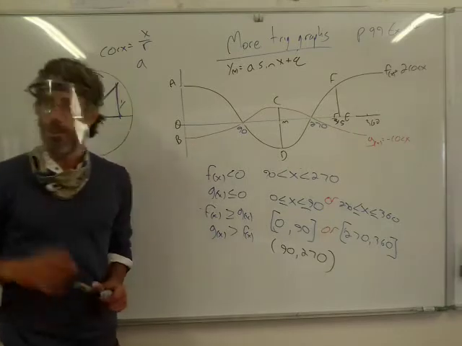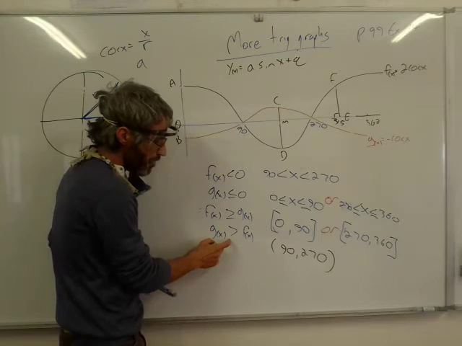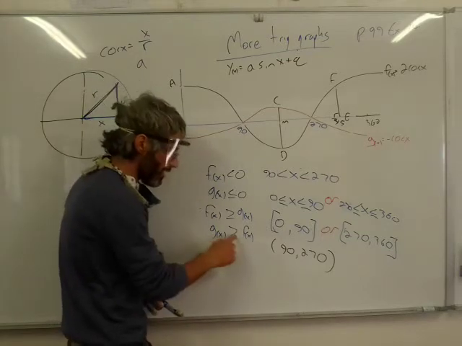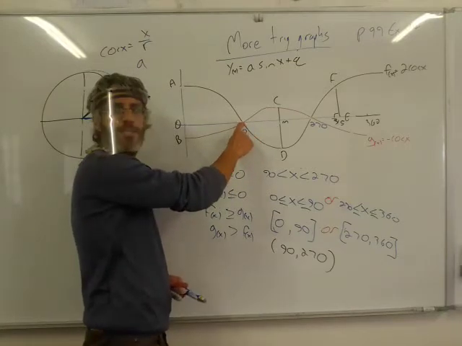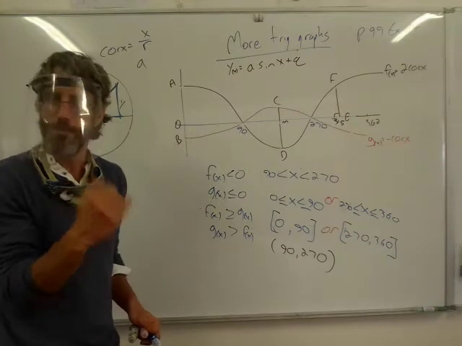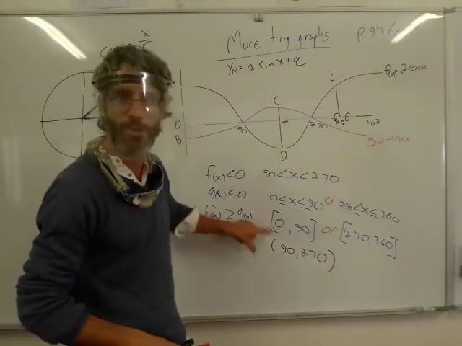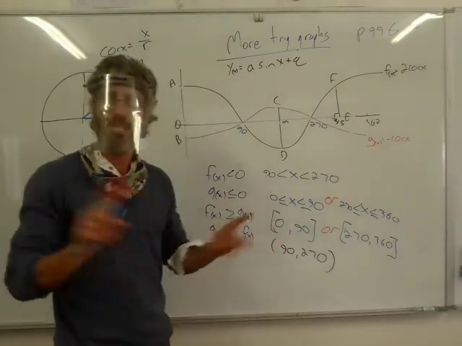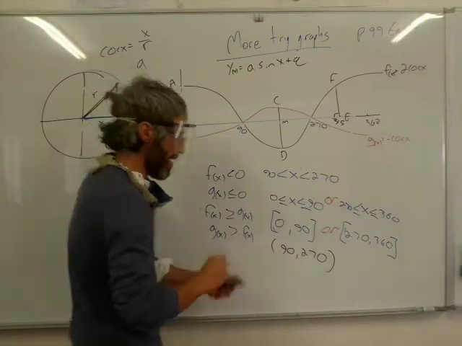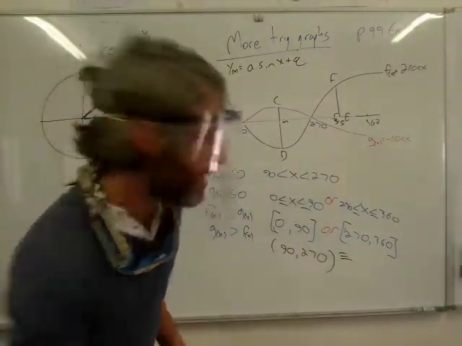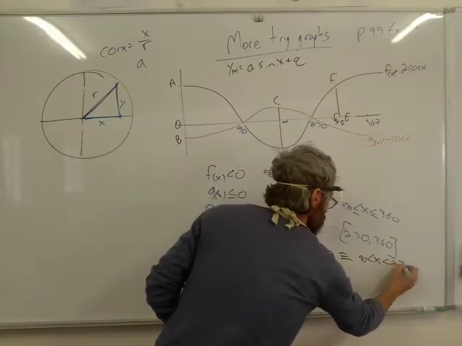Okay, I'll explain because here I need to write for which region of x G is larger than F. Let's look at 90. Is the red above the black? No, they're the same, right? They must be the same. Okay, there was a question, how do I know if I have a circle or square? The circle means it doesn't include 90. It's just larger than 90, right? This is the same as x larger than 90, smaller than 270.